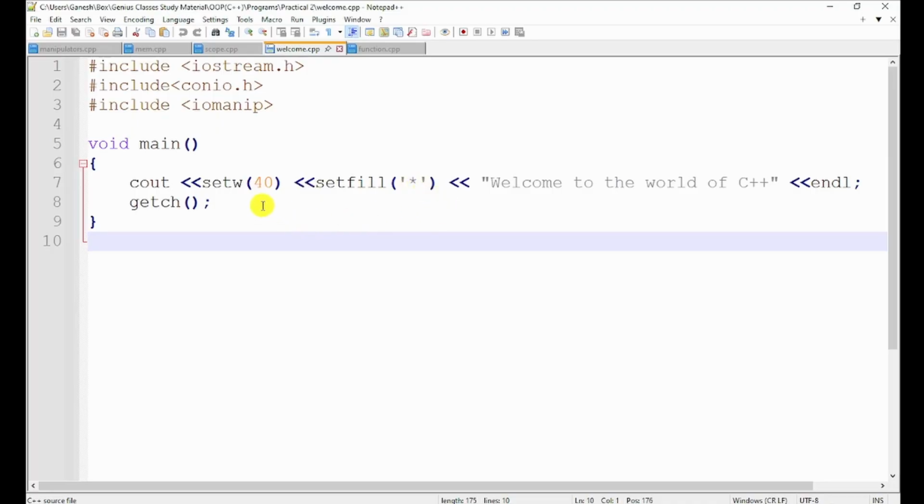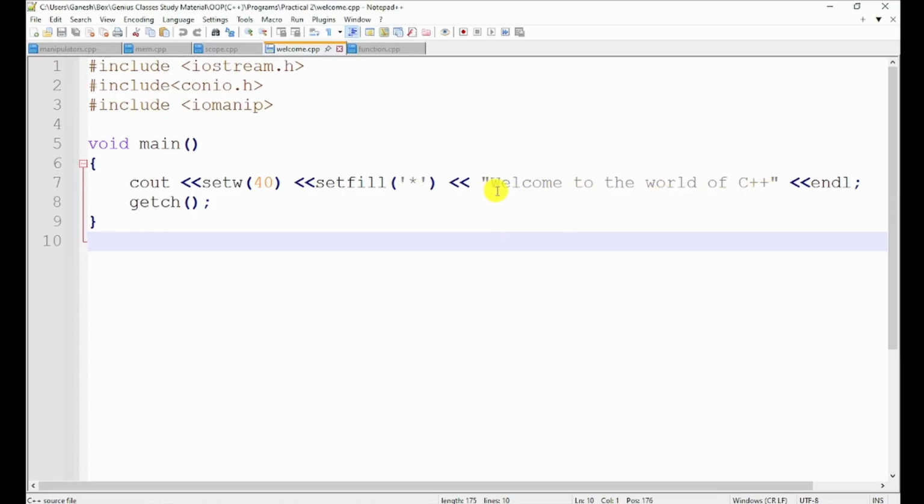Initially we will have 40 stars, but after that I am attaching the message welcome to the world of C++ in front of the setfill. It will attach welcome to the world of C++ in front of the stars. So initially we have set the width to 40 characters, after that we have set the fill to star, and after that we have set this message.